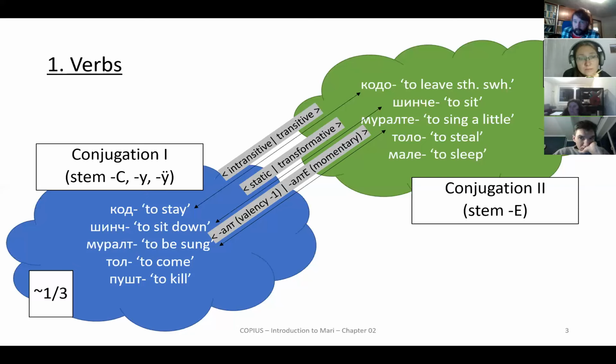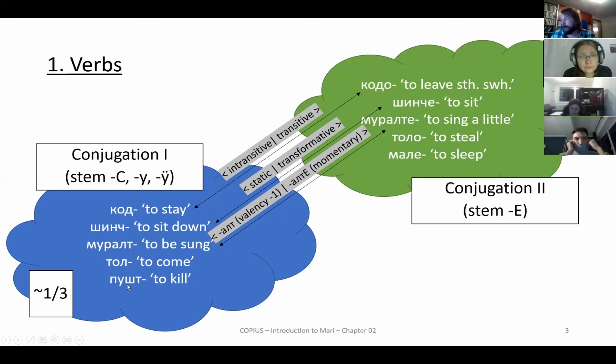But one cannot abstract entire roots from this. Okay, so like in tolo, to come, tolo, to steal. Here, these are not related stems. This is just a coincidence that they are so similar. And here, tolo is the intransitive one, and tolo is the transitive one, and tol is the intransitive one. So this rule of thumb holds here.